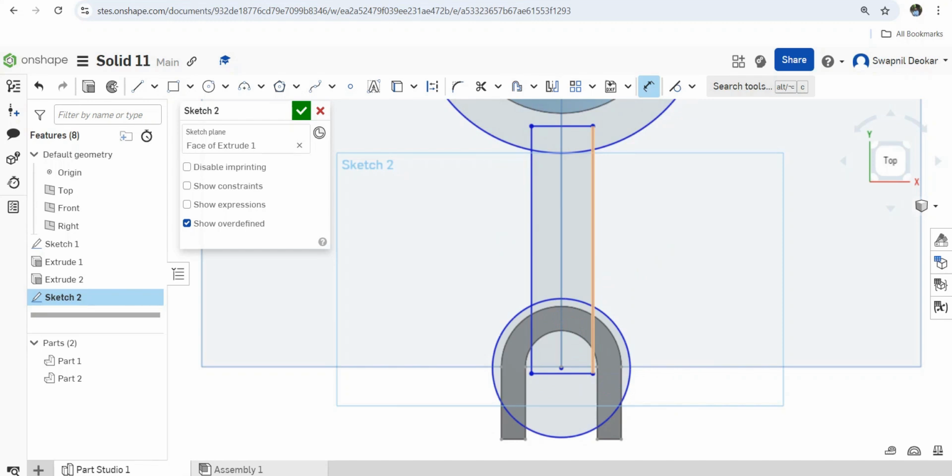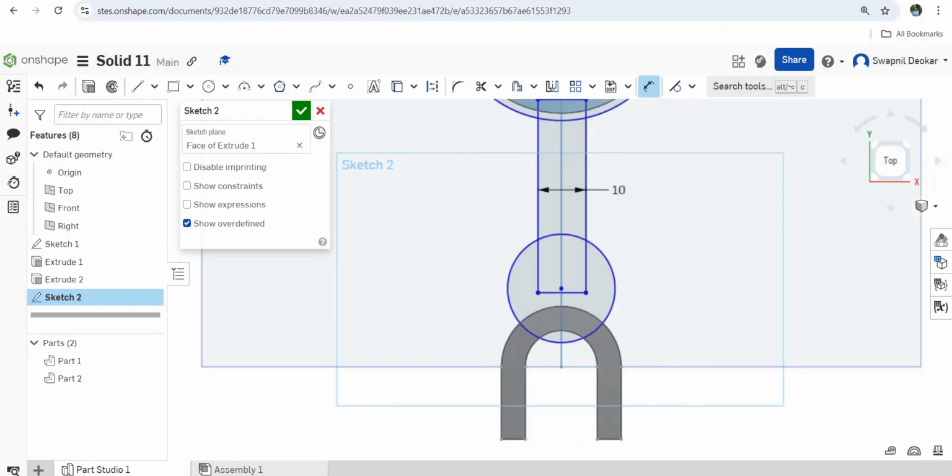So distance between these two edges is say 10 mm, and distance of this to this is 5 mm.